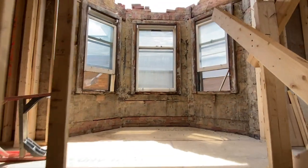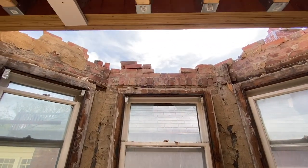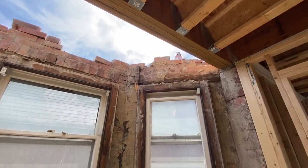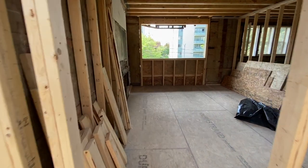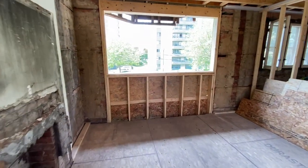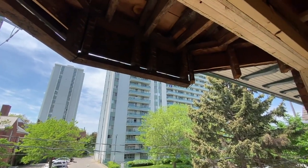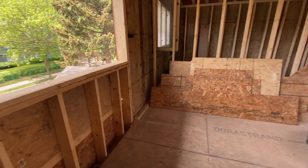As we come up the stairs to the second floor, you'll see this is still open to the elements. We're talking with the architects and engineers about how we're going to finish that off because that's a landing that will be an exit for the third floor. This is the entrance to the front one-bedroom apartment. There was a bay window here that we had to close in — structurally it was not in very good condition, so instead of trying to rebuild it we just closed it in and made it a flat wall with a nice big window.